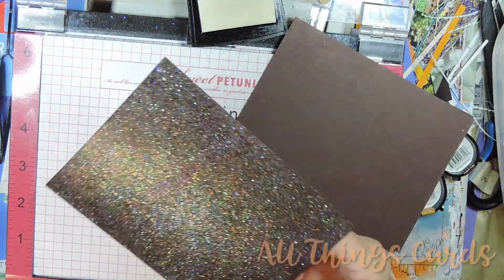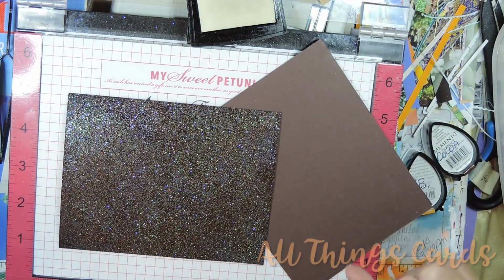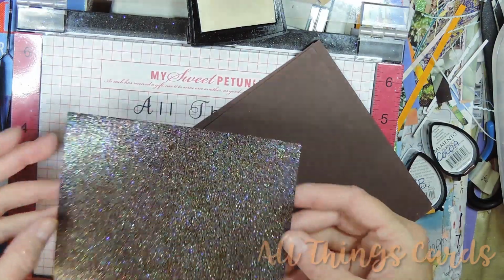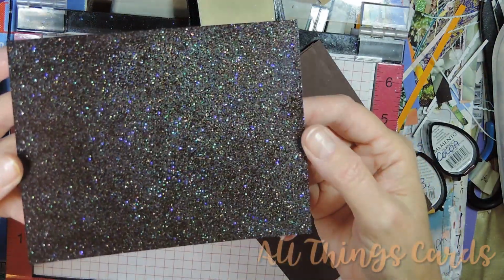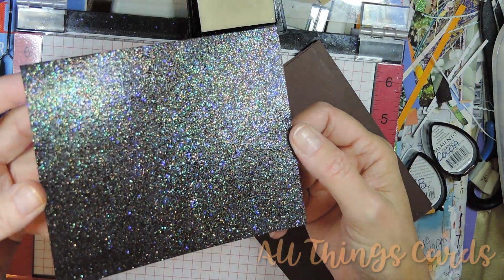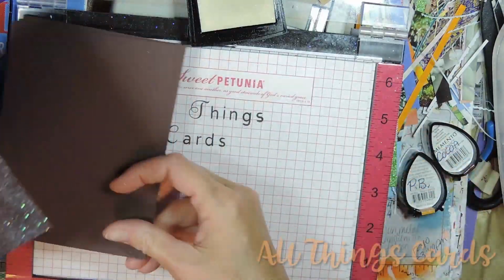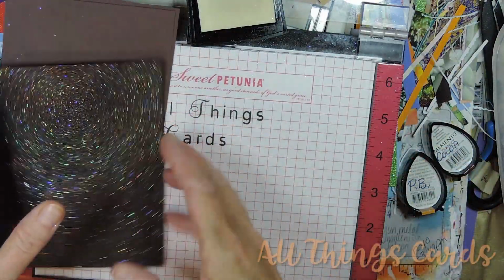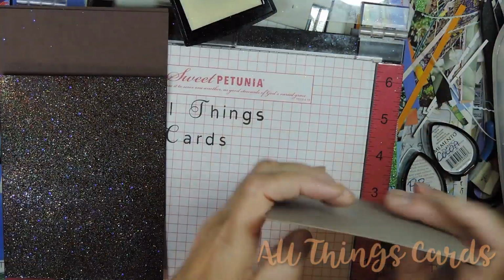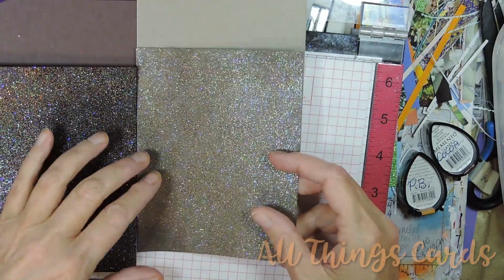Well, what do you think of that? Compared to that. Very, very pretty. Let's see. Can you actually see the lights and the glitter? There, let's go slowly. Just move it across slowly for you. Wowzers, huh? So that is that one. This one is that one.